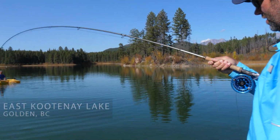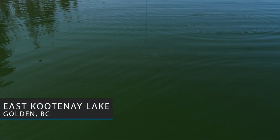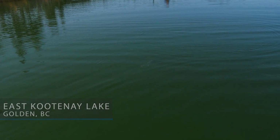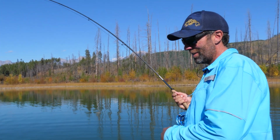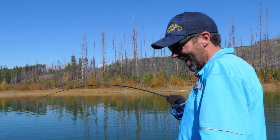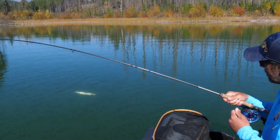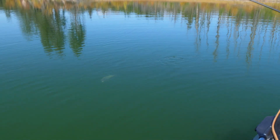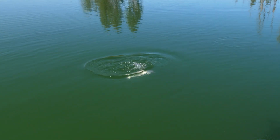Yeah, he wanted that. Oh, did he ever? Wow. Seen quite a few fish cruising here. It's funny though, every time we're showing the people, we put the camera down, take a few more casts, and the guy eats. Boom! But you can't do it all day, it's tough, but that's a nice fish. Same spot with that hook every time, right? Lower jaw, yeah, right in the lower corner. It's fantastic, I love it.